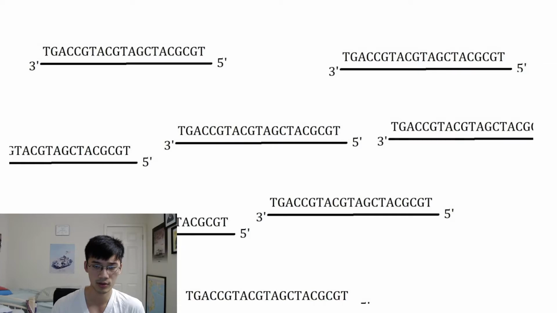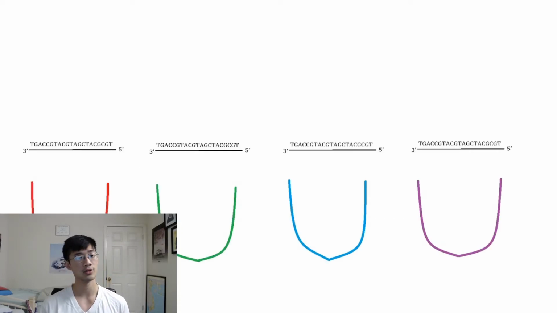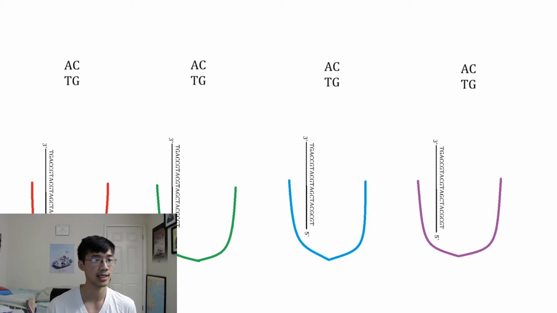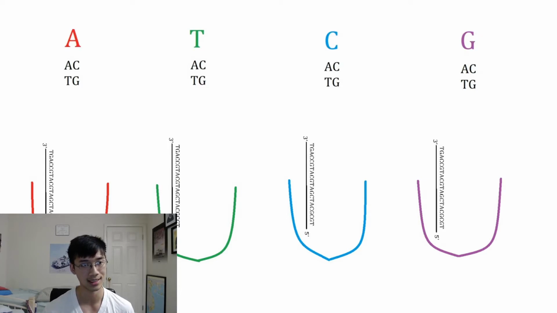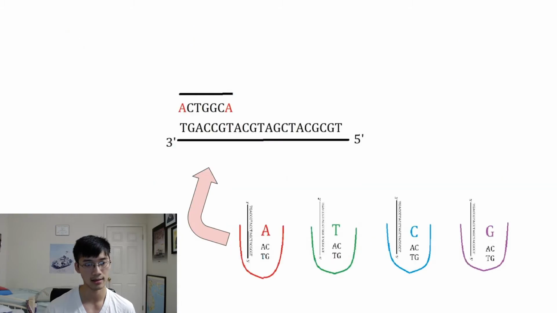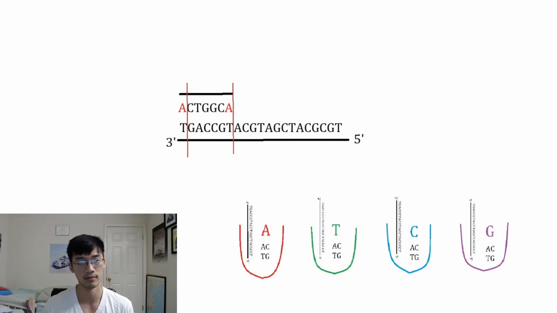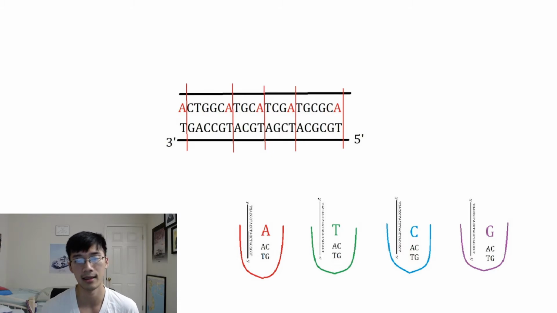And then with this, you would separate all of the template strands into 4 separate samples. And in these samples, you will add all 4 nucleotides, that is adenine, thymine, cytosine, and guanine, as well as one of each nucleotide, but it is also fluorescently labeled. So then with this, once you add it into the sample, there will be a primer and polymerase that will start building a complementary strand on your template strands. And every time the complementary strand attaches a glowing nucleotide, it will then terminate the strand and then continue to make more segments of DNA like so.